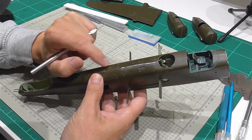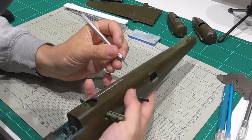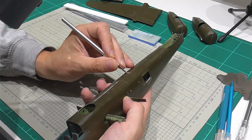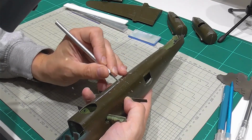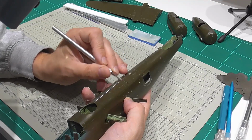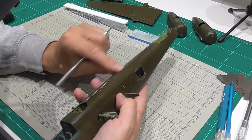that panel there, and we've not even touched the raised panel line that's near it. Okay, if you're going in with a sanding stick, you'd just obliterate that, and then you'd have to either put it back in or rescribe it or whatever you'd want to do. But yeah, that feels great.